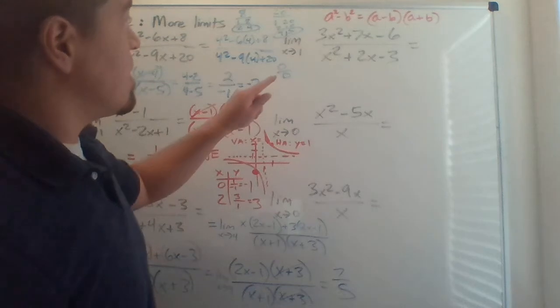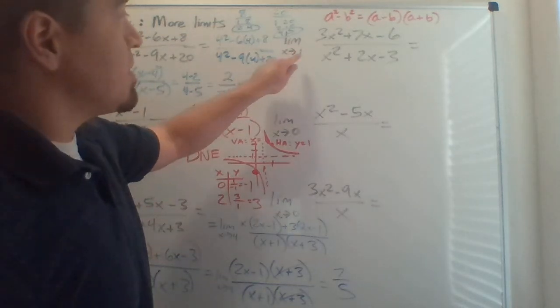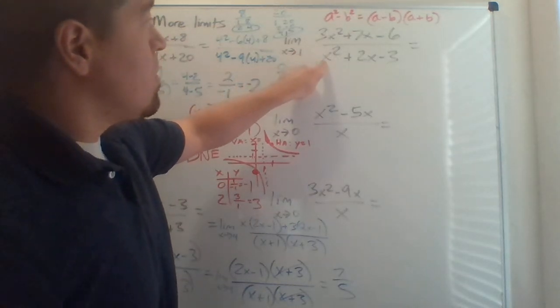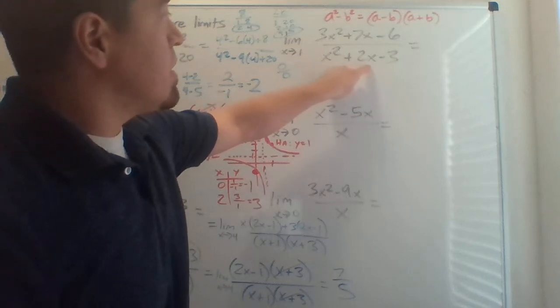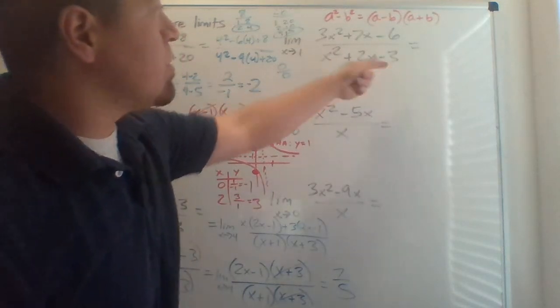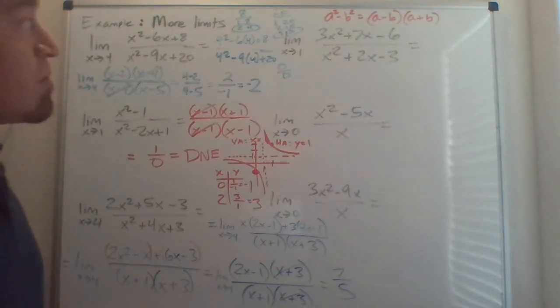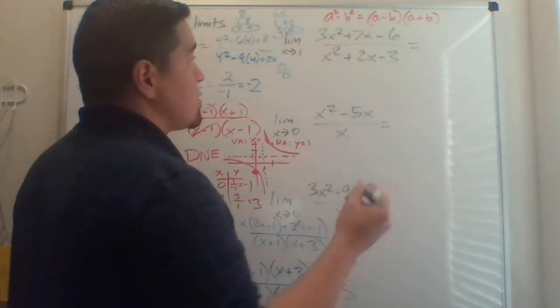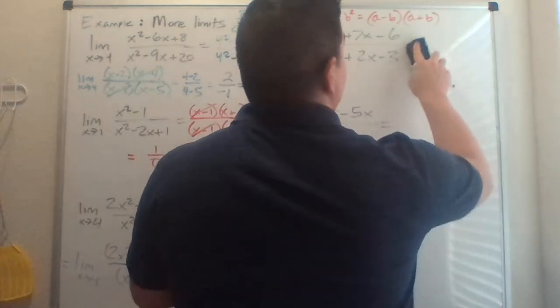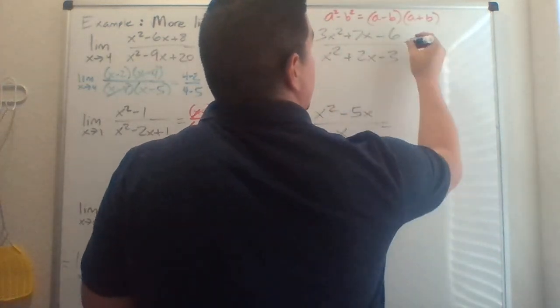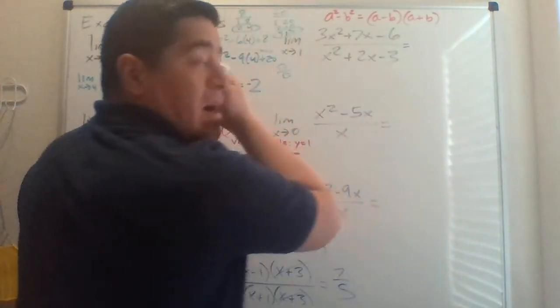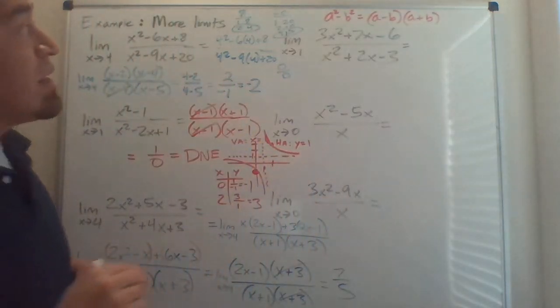Because this one, actually no, this one you'll find if you plug in 1 squared plus 2 times 1, that's 3. 3 minus 3 is 0. You're dividing by 0. So that is, you won't be able to do that. So we must attempt something else in the form of trying to factor. So we're going to do that.